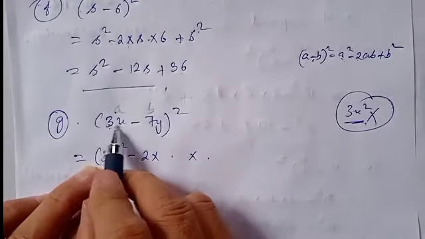Or as a shortcut, you can cancel it from here. In the denominator you have 1z, so you cancel the z. Then in the numerator you also have to remove 1z. So z to the power 2 will become z to the power 1. Why? Because 1z is already cancelled, right? So remaining we have only 1z, z to the power 1 or z, same. Z to the power 1 and z, this is the same. Okay, any problem here?